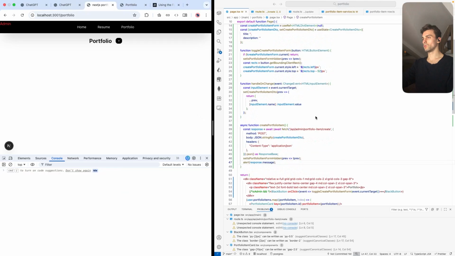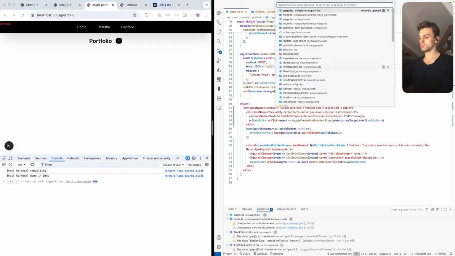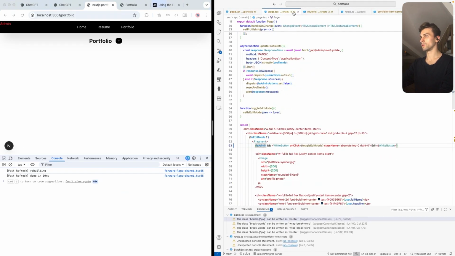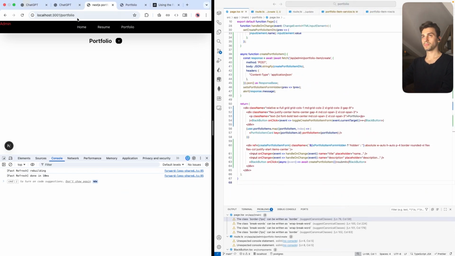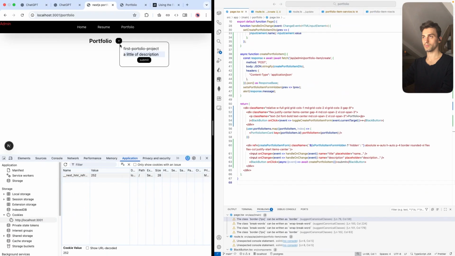Now we can move on to. Let's remove this. In the main page, I will also remove that. If I remove the token from there.